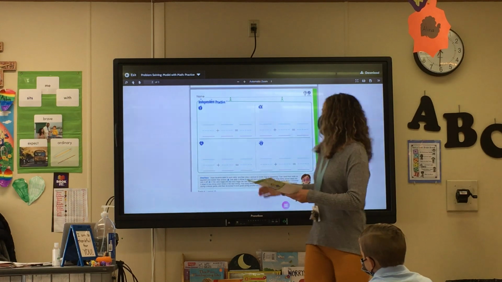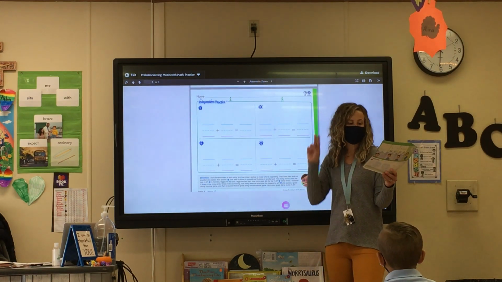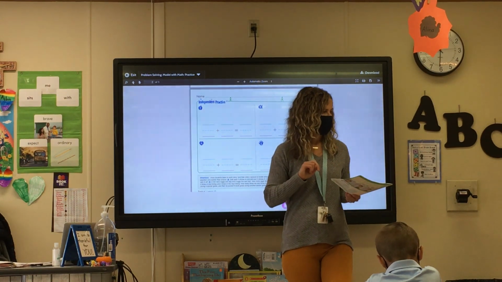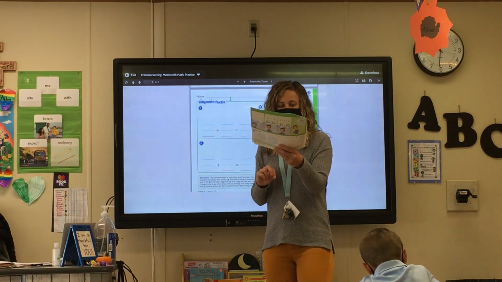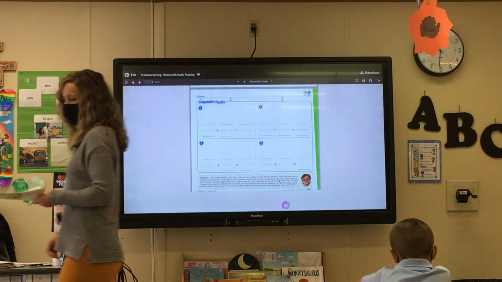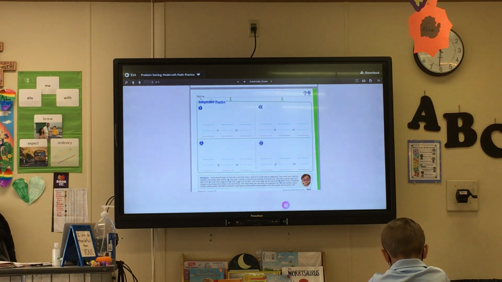Okay, we're in the last one now. You guys are doing great. Okay, here's the last one. Zach scored 2 goals during his soccer game. 2 goals. So let's start with that. He scored 2 goals in his soccer game. And then he scored 4 more goals during the next soccer game. 4 more. How many goals did he score in all? So write in your numbers for your equation, and then go back and count your counters to get your sum.